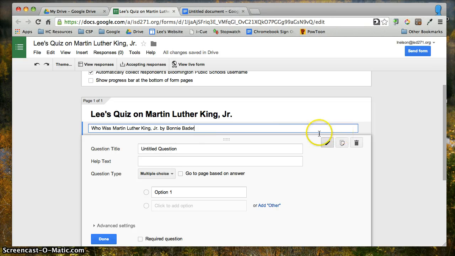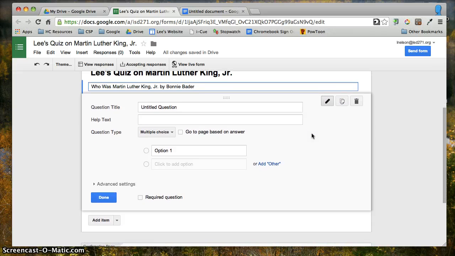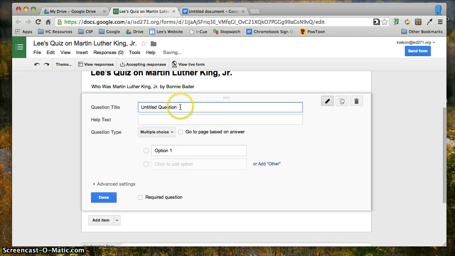Now we're ready to start our very first quiz question, which is right here, where it says question title. That's the area where I'm going to write my question. And I'm going to ask, where was Martin born? In the help text, this is where I want you to include a clue or a hint as far as what page number people would want to turn to in your book to find out the answer to that question. So when I was reading the book, I had found out on page 4 where Martin Luther King was born. So I turned that information into a question, and now I'm going to give some multiple choice options for right answers. Of course, only one of them will be the correct answer.